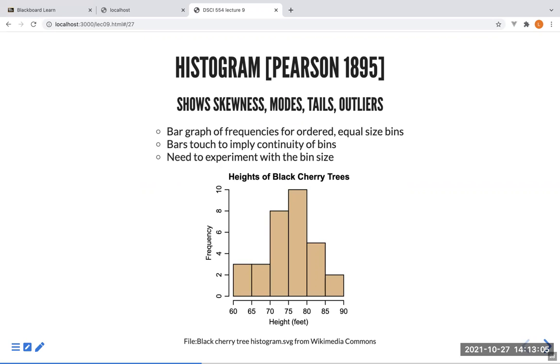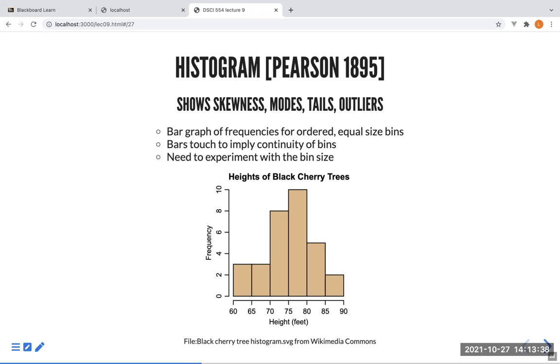Yeah, most of the time you'll see in the lab, the software is going to take some default for the bin size. And depending on your data, you may want to customize it. The reason is that depending on the bin size, your counts are going to vary, and you might remove or aggregate some of the outliers and or some of the modes.